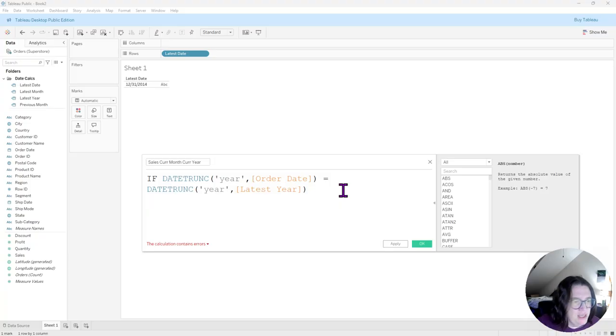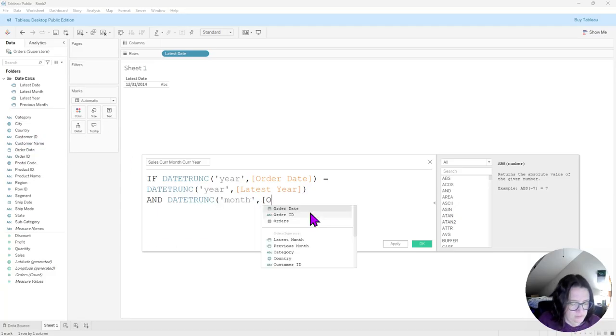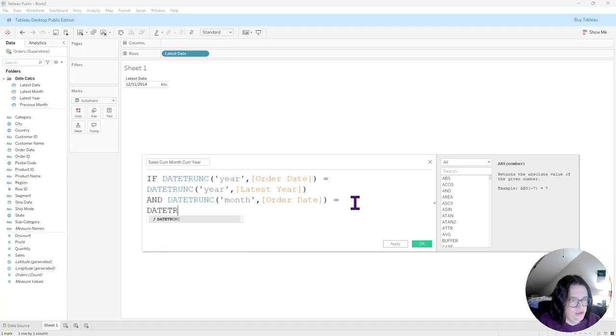Now I want to get the month value, and the date trunk month of the order dates is equal to the date trunk value of the latest month.